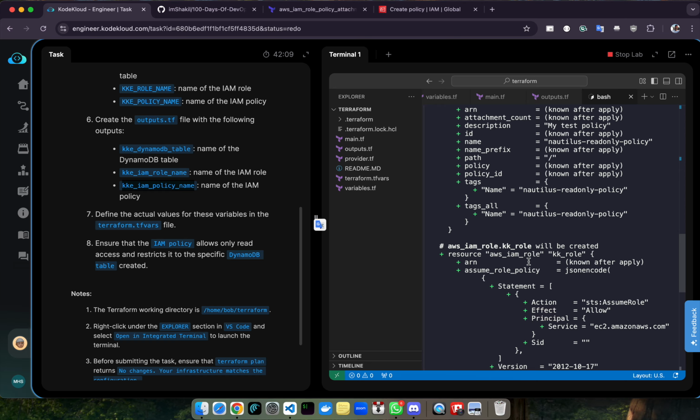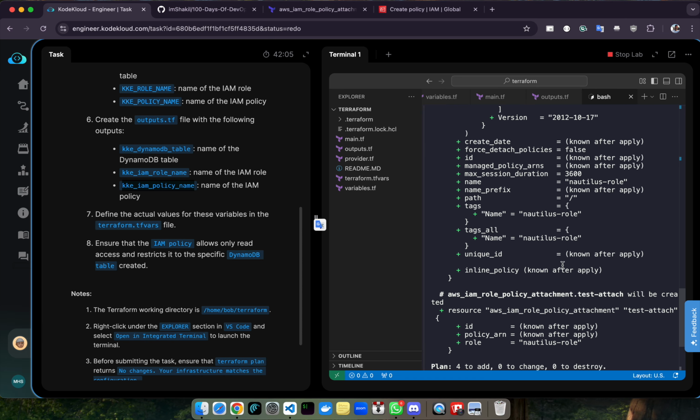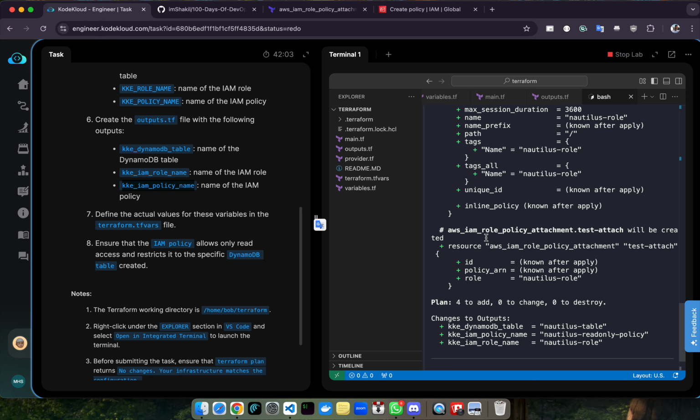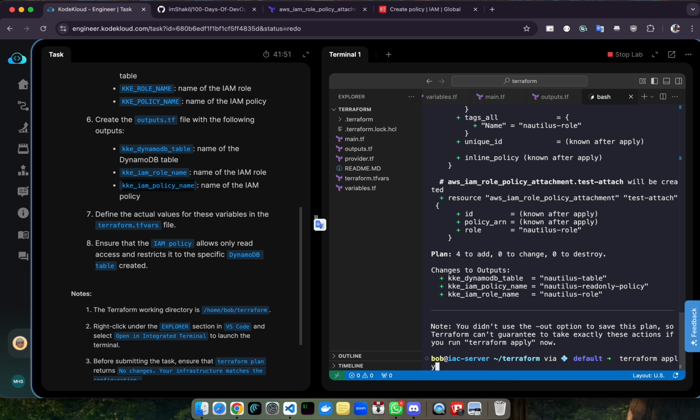Then it will create the IAM role. Okay, then it will attach this policy to this role. Okay, that's all. Now let's apply, with auto approve.